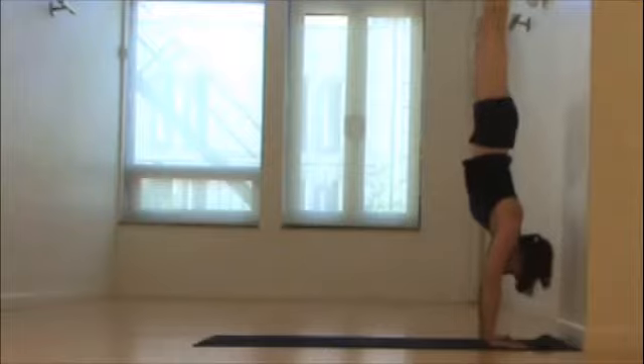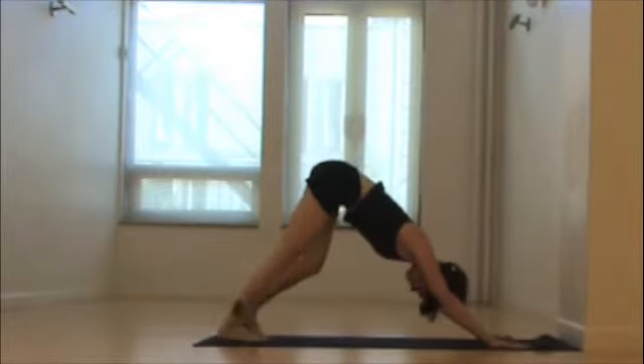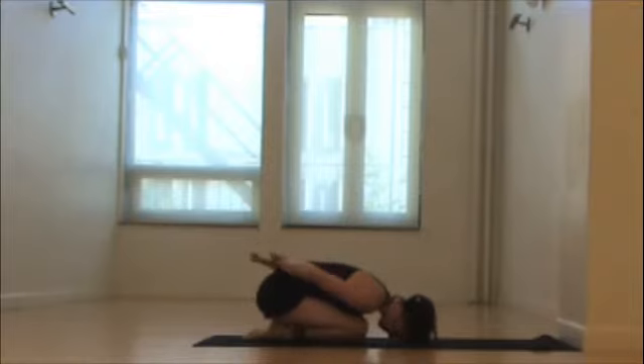You go at your own pace — perhaps little hops is it for today, but that's very strengthening. Come on down, downward facing dog. Bend the knees to the floor for a moment and take a rest in child's pose, squeezing your wrists behind your back, one at a time, opening up any compression there.